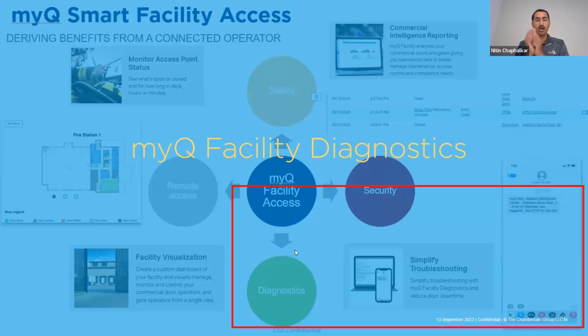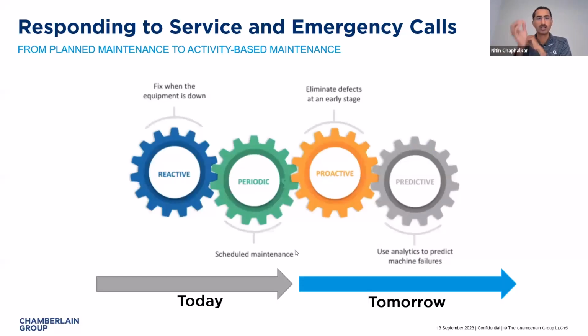So now let's talk a little bit more about diagnostics. Diagnostics, as I mentioned, is a portion of the MyQ facility access. I think that is very much relevant to the dealers. So today, when you talk about repairing or maintaining a customer's location, it all starts with a call. The customer is calling you and saying, hey, my door is down, can you come fix it?